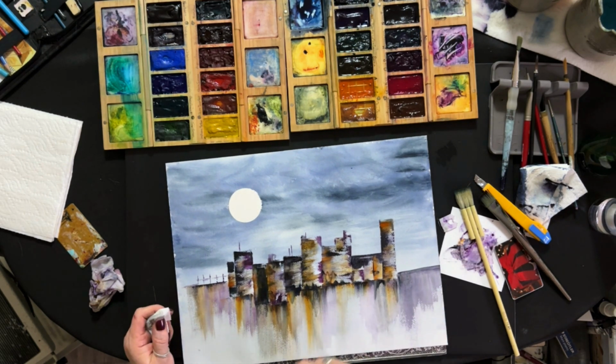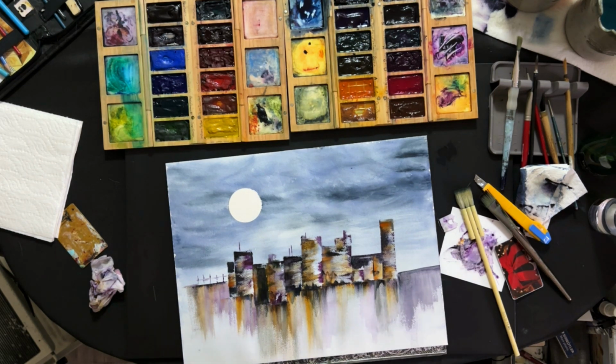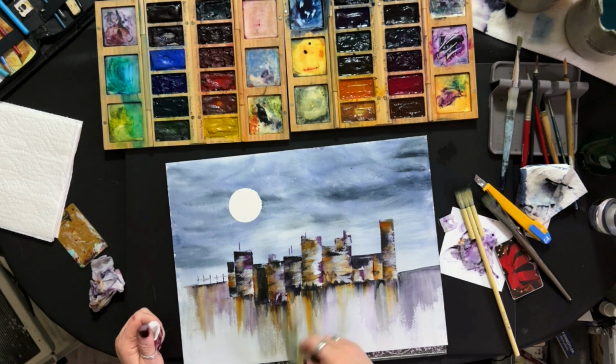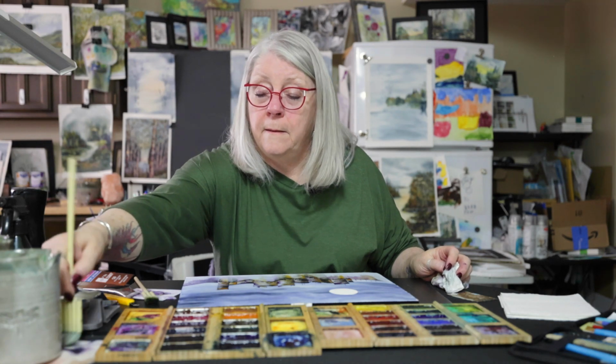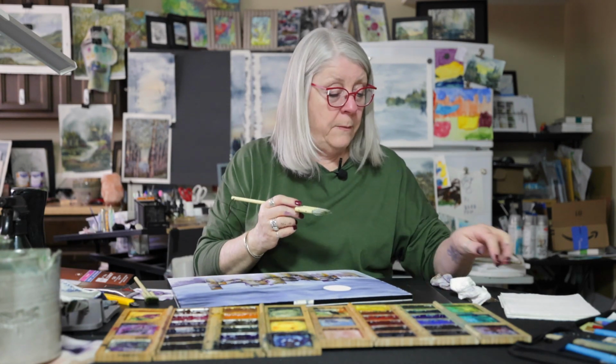Now, if you wanted this to be less vignette-y and less abstract on the bottom, you could certainly fill in this whole piece at the bottom with color. For now, I'm going to leave that. And I want to go back to the sky. And just turn this a tiny bit.